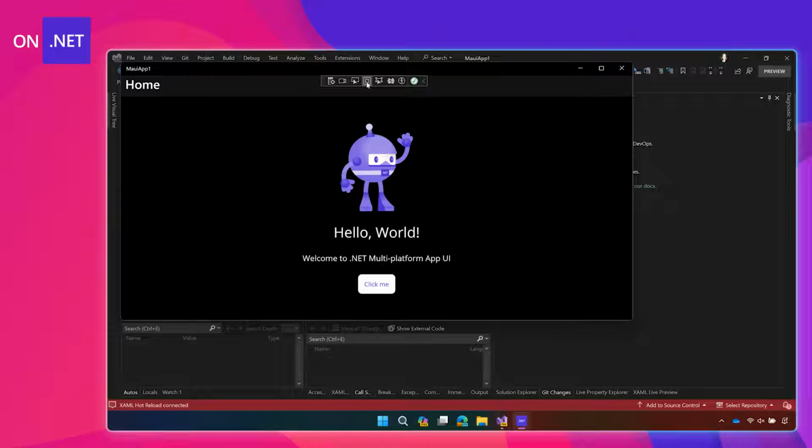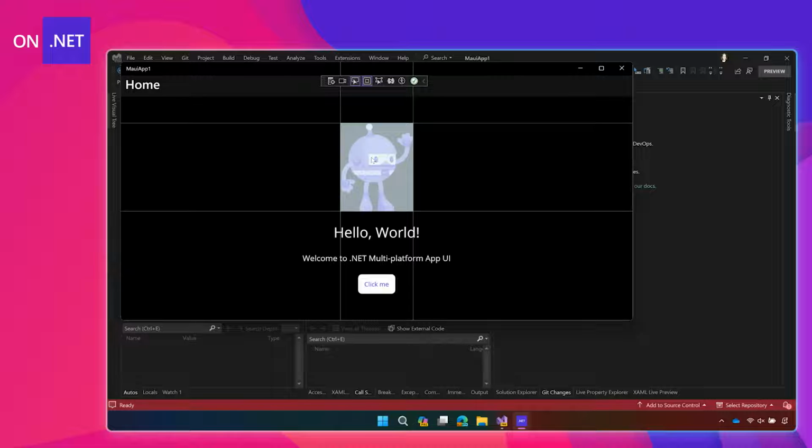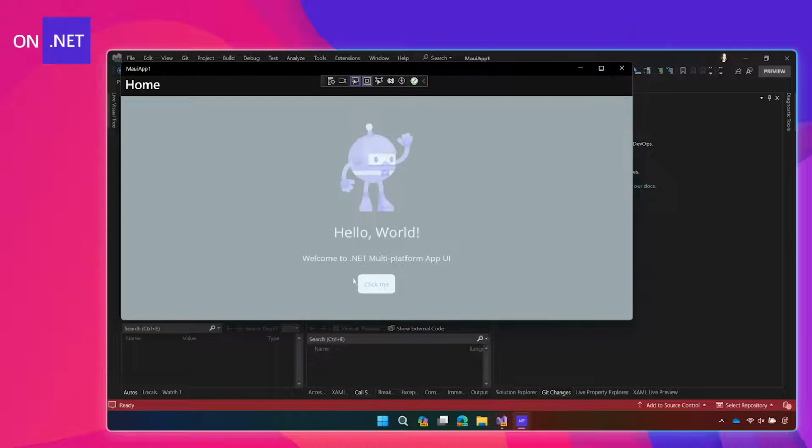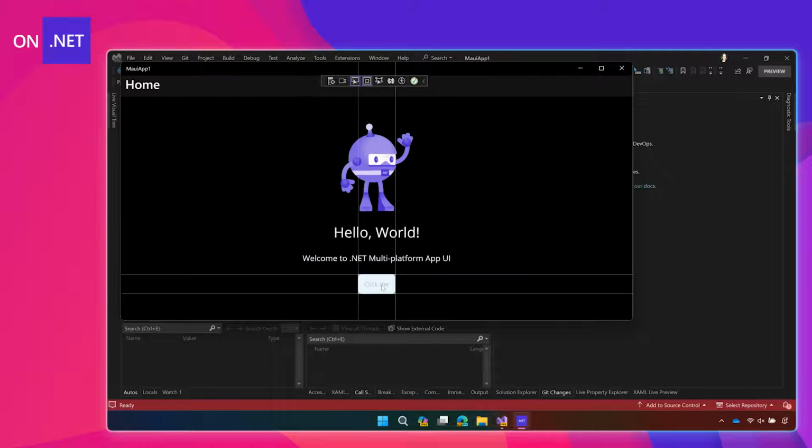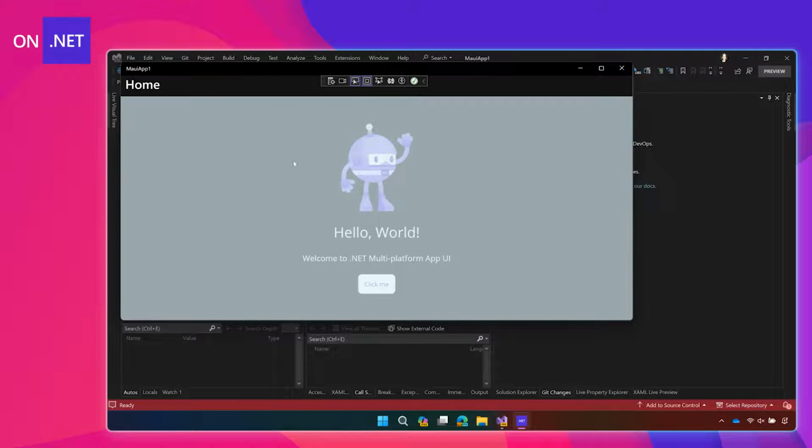It gives you a bunch of different options here, such as selecting elements and displaying layout adorners. So if I click that Layout Adorner button, and then I select an element, it shows me where all of the lines and the bounding box, basically, for that element is. And you can highlight basically over anything in the app, so any string or button or image, whatever it is.